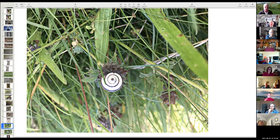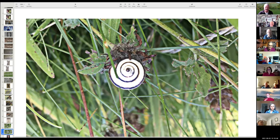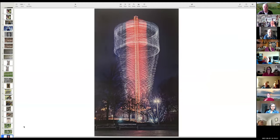And of course, all snails have spirals, don't they? Yep, that's very good. Australian one. And finally, the last picture is one which I would have loved to have taken. And anybody who's had the latest RPS magazine would have seen it. But somebody took that photograph, which I thought was quite impressive for a spiral.